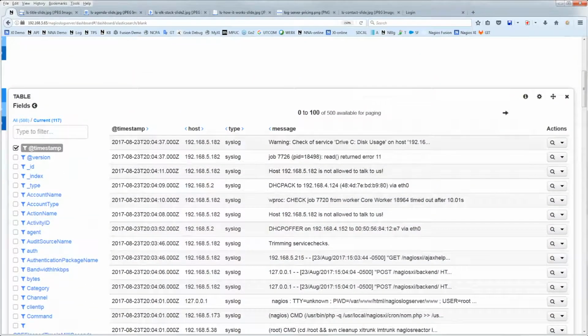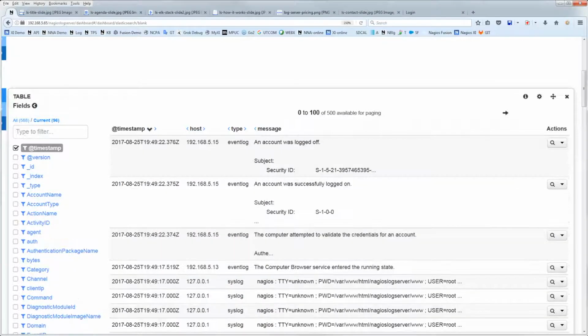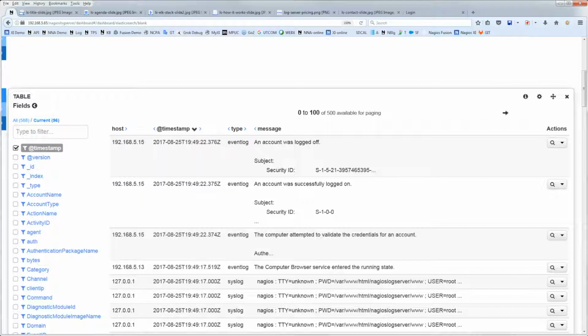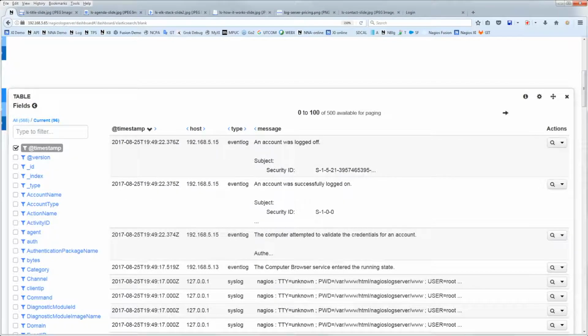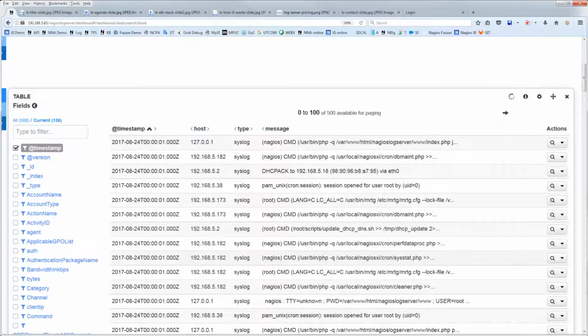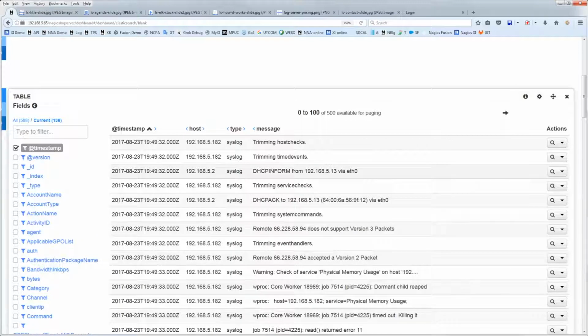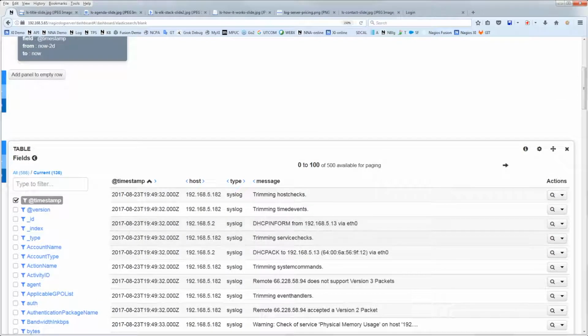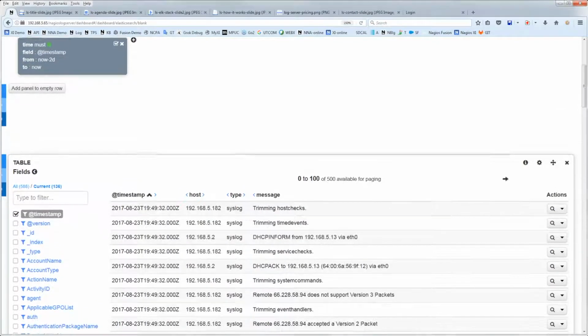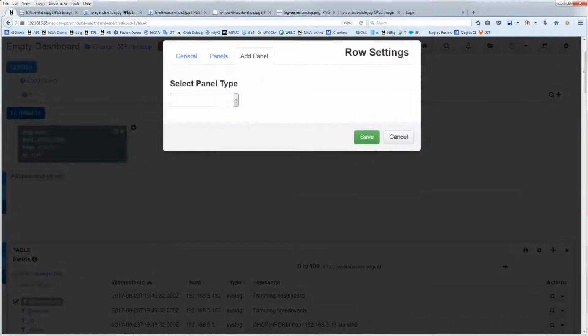They will populate automatically in the order that you select them over here, but you can also use these small arrows here to arrange them however you want and move them from left to right and so on and so forth. But typically timestamp there is going to be a good way to approach it. And now you've got everything organized. And so now that we've got this here, it makes it very easy to add other panels. So I will note if you do want to go up to the empty row and just click Add Panel, you'll see a ton of options here.